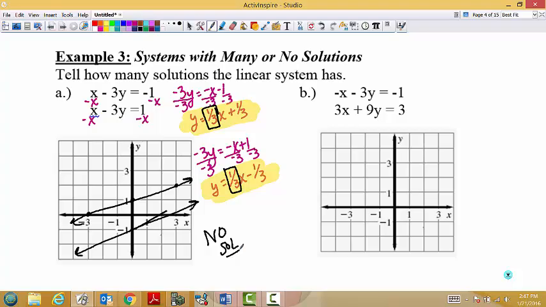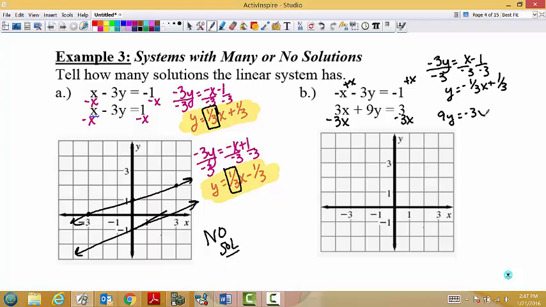This one, if I add x to both sides, I would have negative 3y is x minus 1, divided by negative 3 all the way across. So y is negative 1/3 x plus 1/3. That's what I had over there, almost. Minus 3x, plus y is negative 3x. Oh, I'm so sorry, I'm tired. Divided by 9. So those reduce to negative 1/3 and 1/3. And what do you notice about these? They're the same. So it's actually the same line.